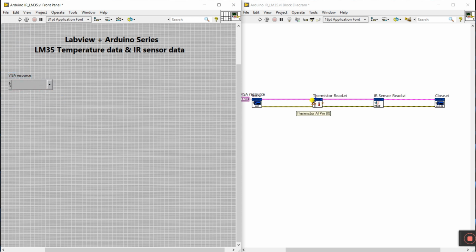Now you see I have a thermistor AIO pin. You need to declare a pin: right click here and create a control. That is your thermistor pin. You need to declare it here. I'm using A0, that's why you need to enter 0 here. If you're using A1, then you need to enter only 1. Now I'm using A0 pin, that's why I'm using 0.